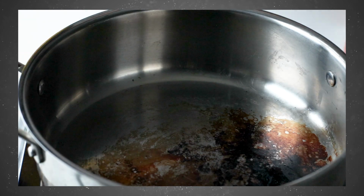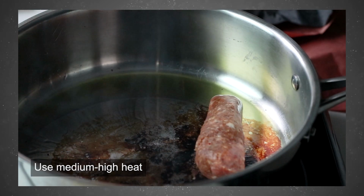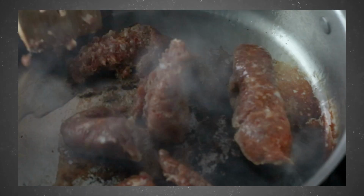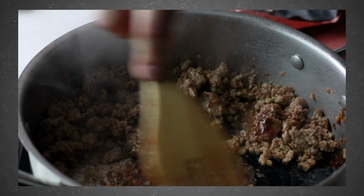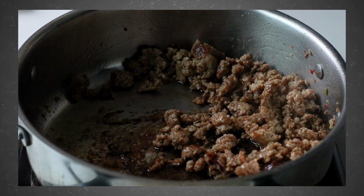But anyway, what we'll do once our ingredients are prepped is set a large skillet over medium-high heat, and we'll go ahead and throw in 3 hot Italian sausages, with the casing removed, of course. And we'll mash those up and cook them until some nice color has emerged, and they're no longer pink. And once they are, we'll remove the meat from the pot, making sure to leave plenty of that oil and fat to let the rest of our ingredients cook in.